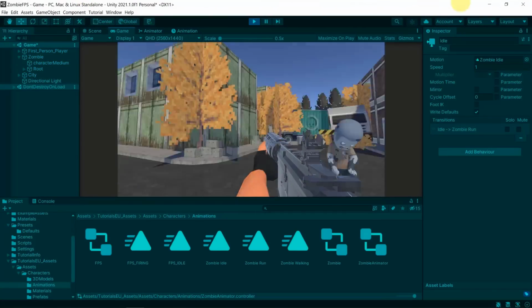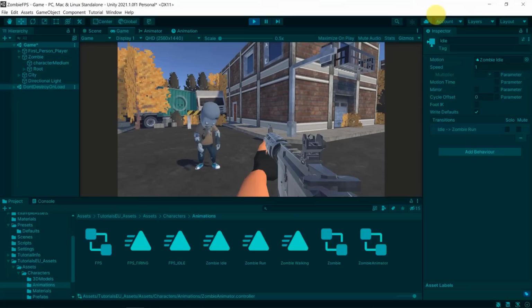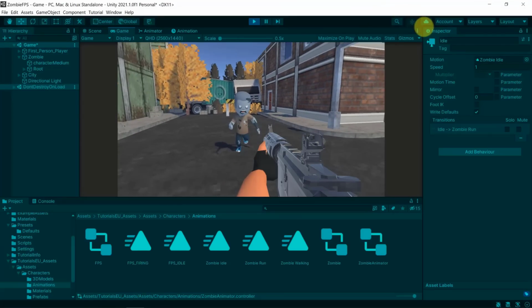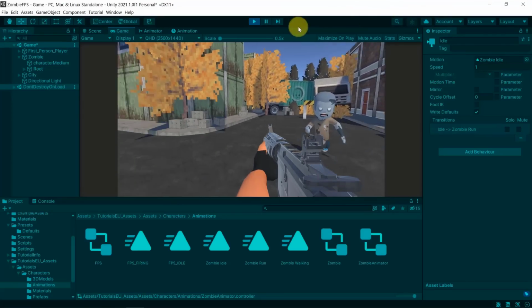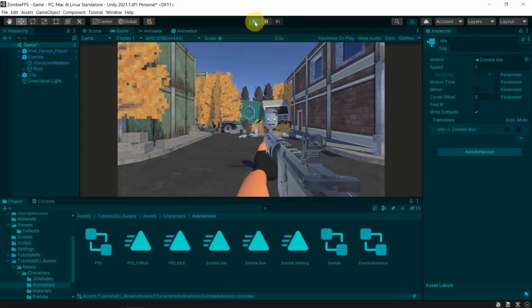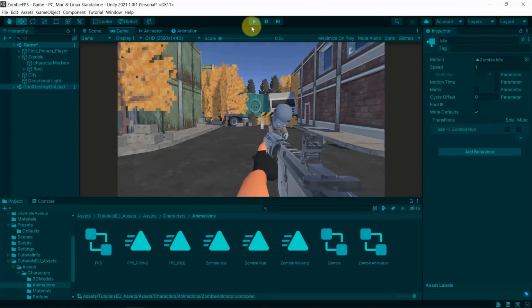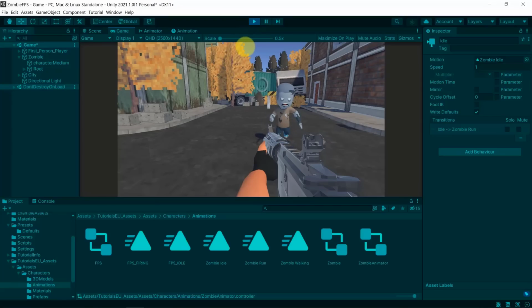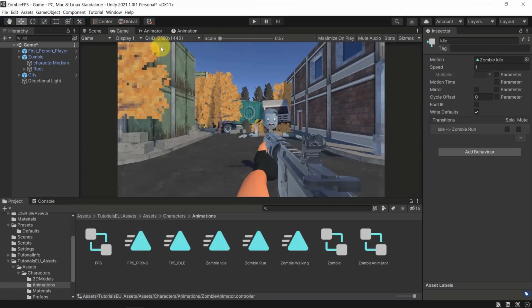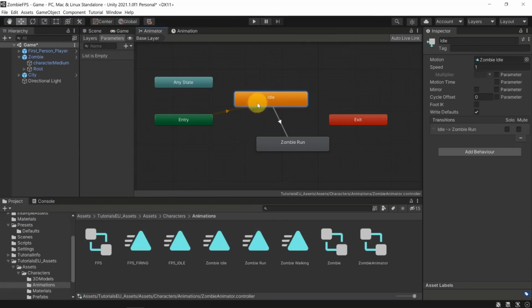You see, first the zombie is idle and I'm just too fast. See, idle, idle, and then it starts running. So the game is not frozen, it's just that it ran the idle animation once and the run animation once again. I'm going to leave the mouse alone. So now you see this is the idle animation. Let me go down a little bit. Idle, idle, and then run. Okay, so that's what our animator is doing for us.